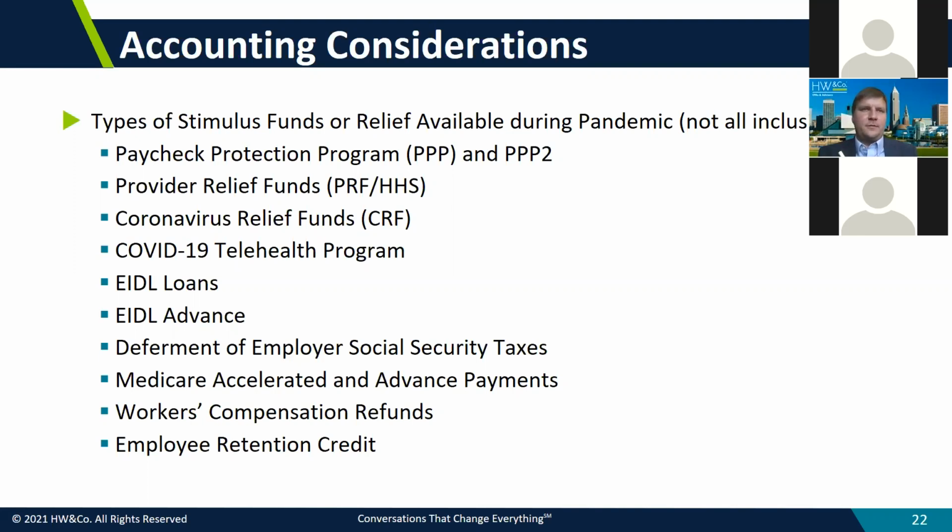And then now it's been talked about more, although it's always kind of been there, is the employee retention credit. Again, that's a credit that's available out there to help offset and be able to keep your employees retained and on your payroll. The one thing I do want to point out, though, on the workers' compensation refunds: if a nonprofit is self-insured for that, you wouldn't have seen those refunds because those came from the Ohio Bureau of Workers' Comp. But some are not. Every nonprofit is not self-insured, so there were certain nonprofits that were able to benefit from that.